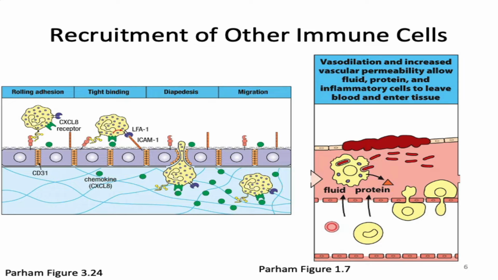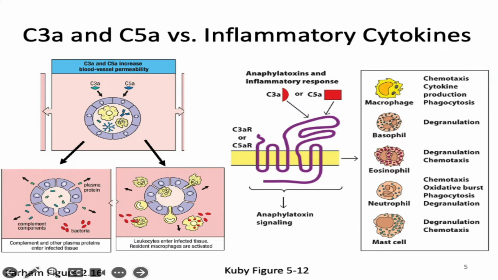There are a couple of other really important points I want to make about inflammatory cytokines and inflammation in general. One of them is that there are some other molecules that can look a little bit like some of these inflammatory cytokines and chemokines. Guess what? You already learned about them.